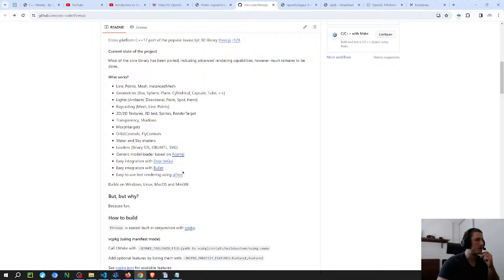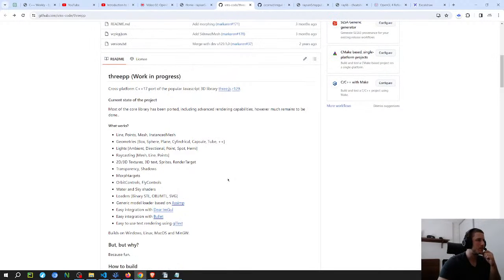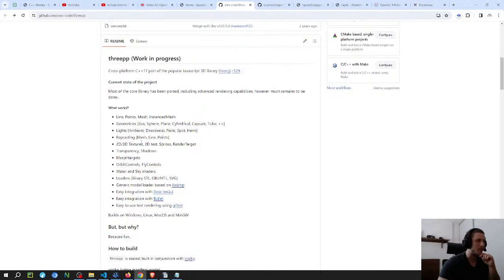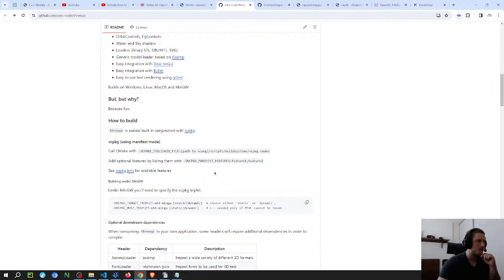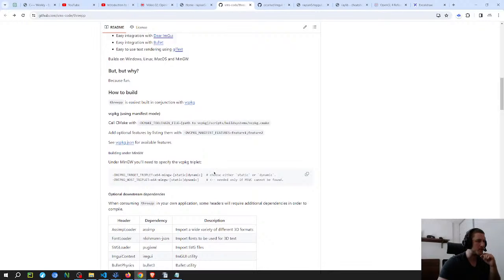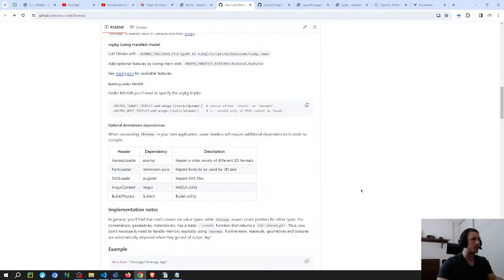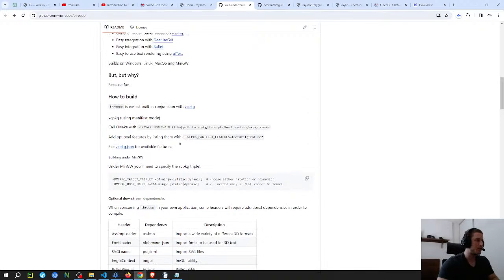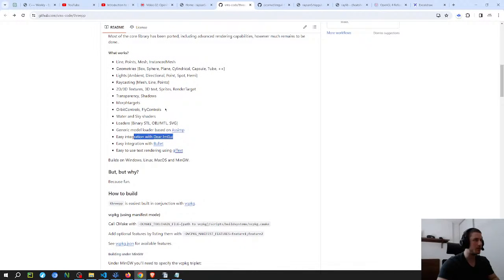So I think I'm going to do this. I remember trying to create a project with IMGUI and it was very annoying because of CMake, but it's probably the best thing to try. And I'm not really sure if they use GLFW for creating the window. Probably the best thing to do. So yeah, that's what I'm going to do. I'm going to create another project and try to create it with IMGUI and this project here.